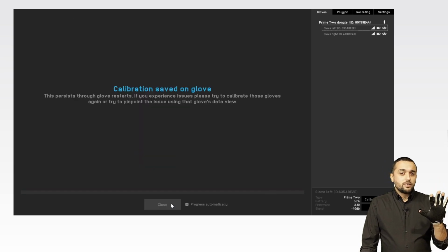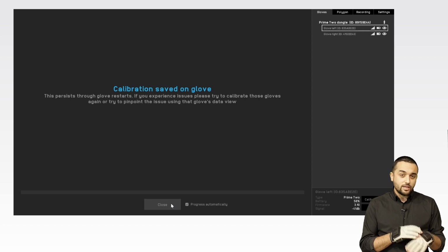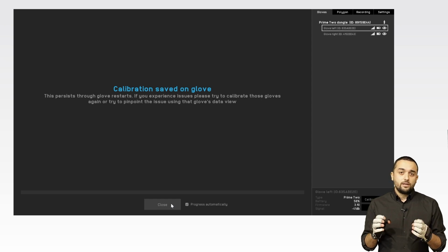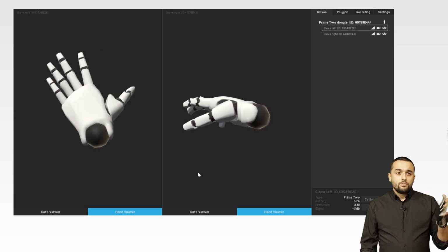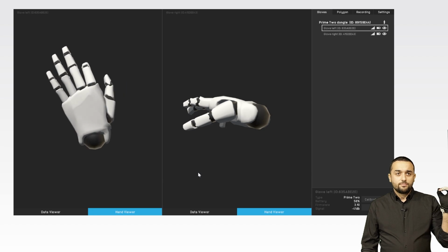And now the calibration is saved on the glove, which means that when you take your dongle and your gloves and go to another computer, the calibration will be saved and you don't need to recalibrate again. Simply close this, and now the glove knows better that when I close my fingers, I'm making a fist.